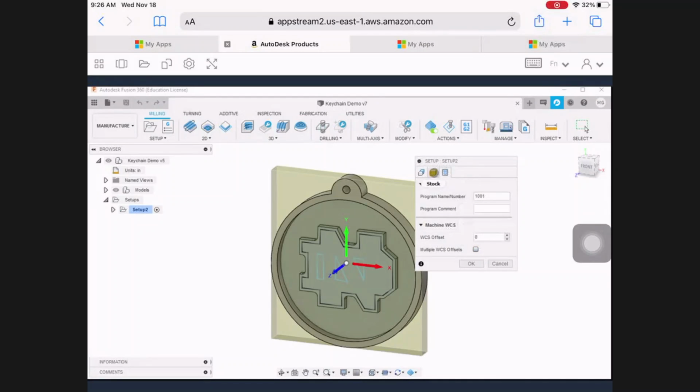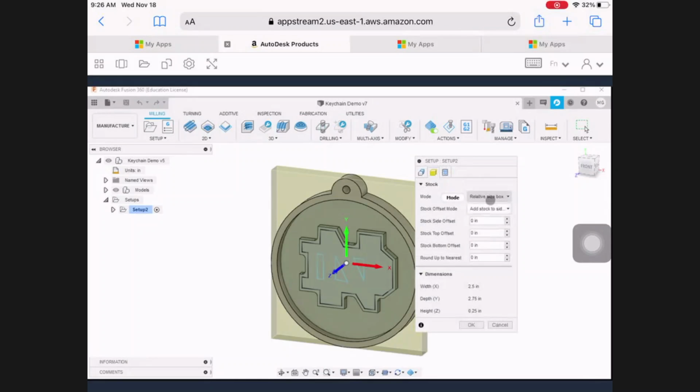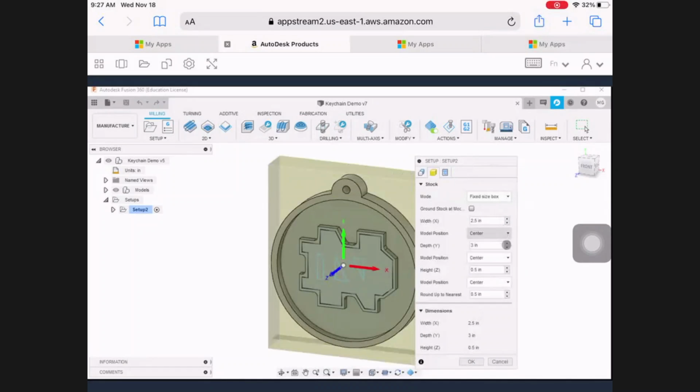So we're going to go here to the 2nd tab, and the mode is going to be set to a fixed box size, so that we can tell it how wide the box is supposed to be. If you look, my X and my Y axis, as long as I drew this in the correct orientation, in other words, remember the Z should be pointing up, and I can spin it to show you.